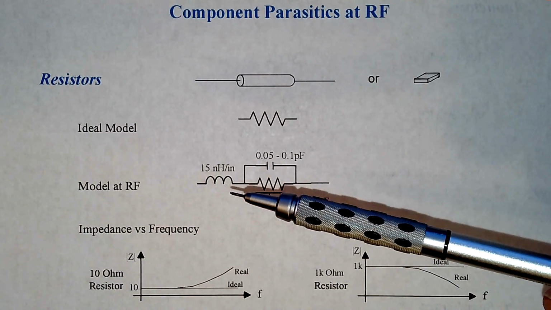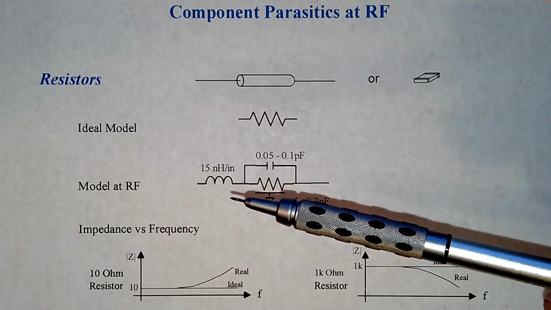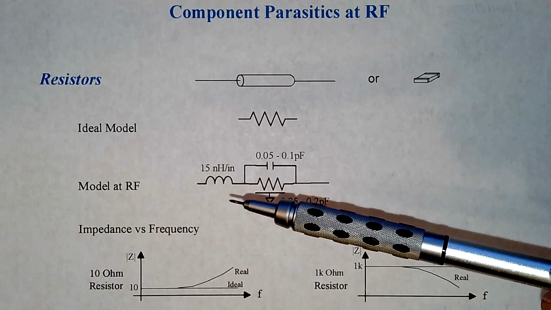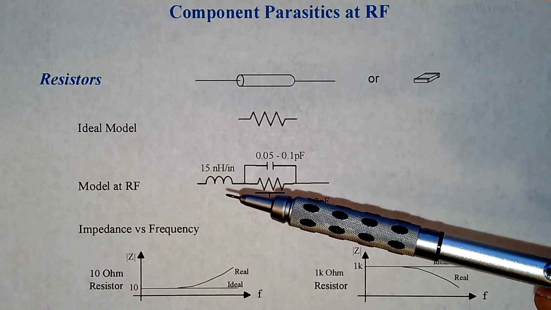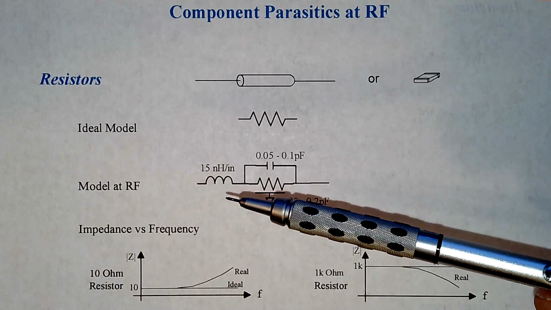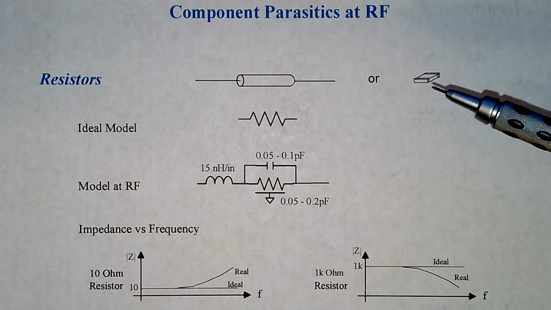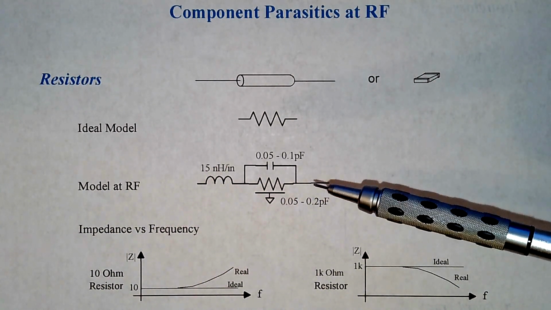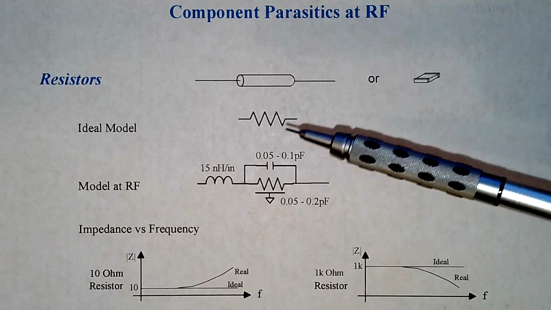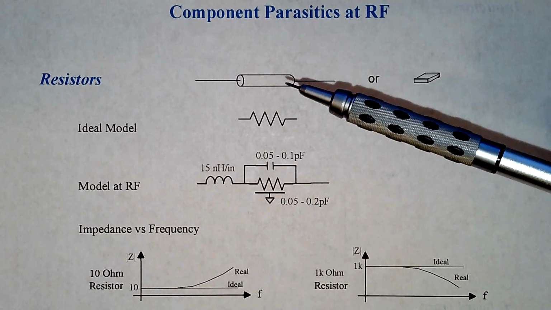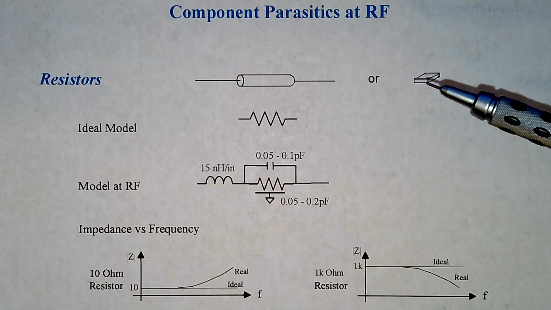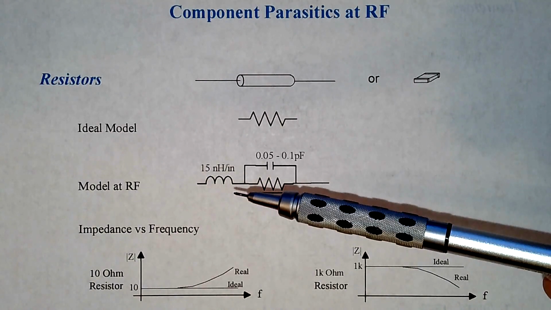The bulk of the issue, especially for low value resistors, is captured by this series inductor, which is added to the model. So when you're analyzing the circuit or simulating it, you need to be putting in realistic models for the inductances of your resistors if you don't know in advance that you're not going to have a problem. Now, the 33 ohm resistor didn't have any significant series inductance, so we don't have to get all fancy. We can simulate, we can design using just this. But the leaded resistor, not so much. And with the surface mount one, if we get into the gigahertz range, some of this inductance may matter at that point.